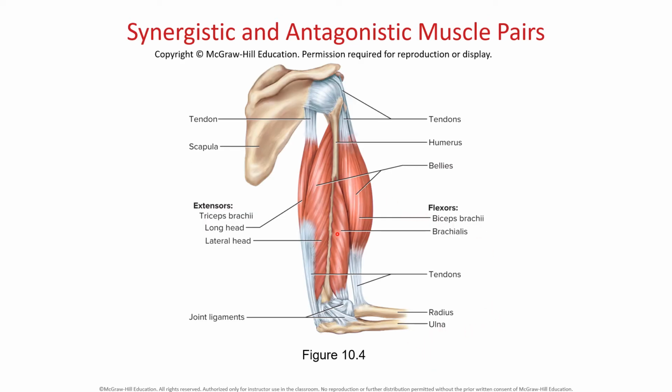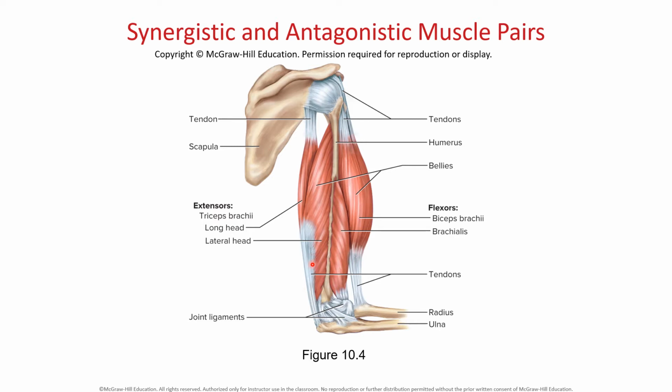The prime mover of elbow flexion, bringing the radius and ulna up here, decreasing this angle here, is going to be the brachialis muscle. That is the prime mover of elbow flexion. Therefore, the biceps brachii is going to be a synergist. So prime mover, also known as agonist, and then synergist right here, the biceps brachii. Therefore, the antagonist going against that agonist right here is going to be the triceps brachii. So that would be your antagonist.